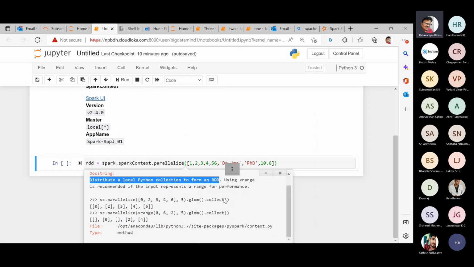What it refers to is any iterable thing, iteration in the sense that repeatedly I am populating the variables, or repeatedly I am giving some data items. That is what you call the collection. It is a combination of data items. And this parallelize is to distribute a local Python collection to form an RDD, which is pretty straightforward.